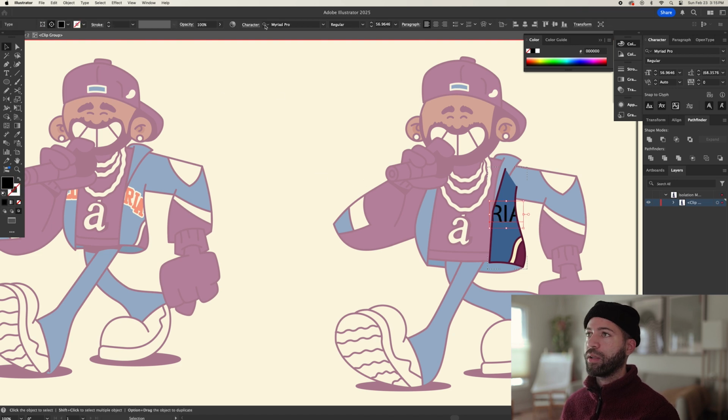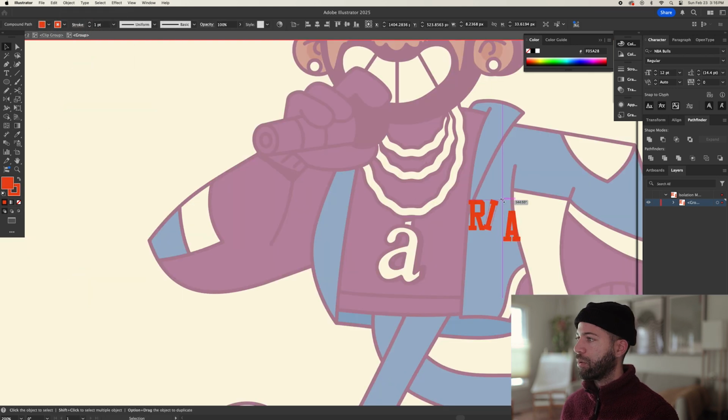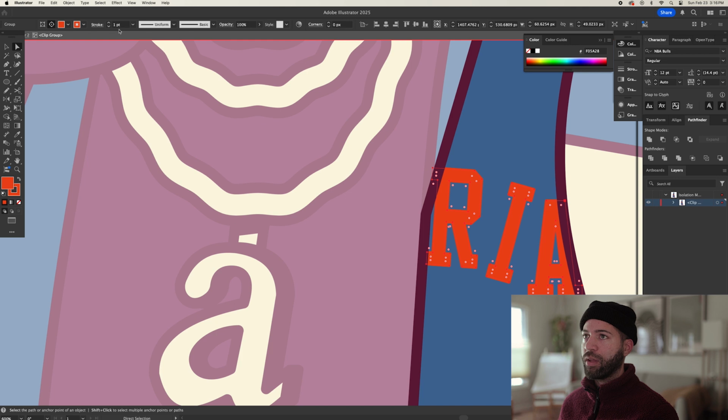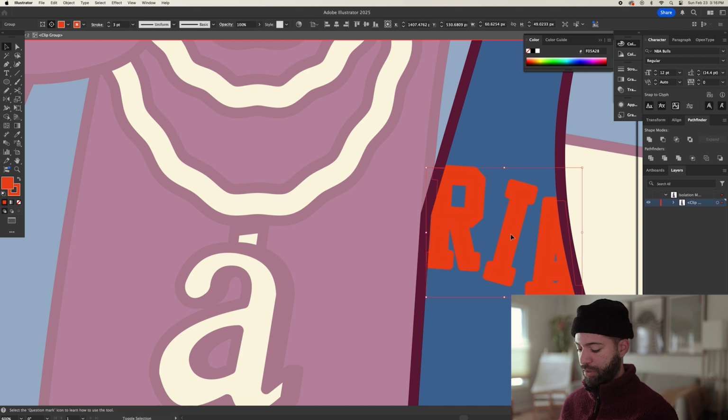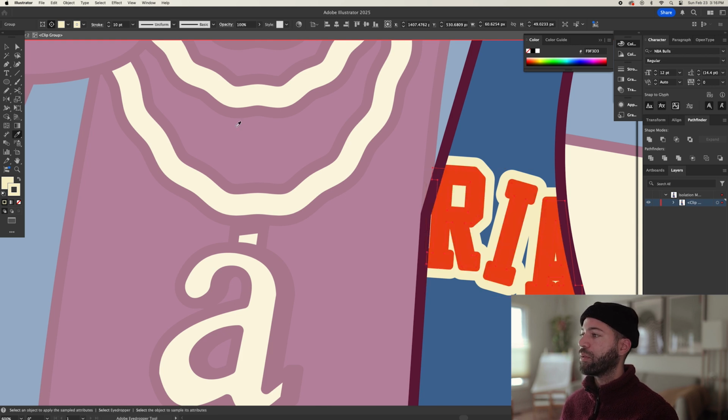For this Gloria text, we're gonna type it out, just RIA. It's gonna go right there. I'm gonna use this font right here, make it red, object, expand, and ungroup that one down. Kind of just make them a little bit more jumbled up, kind of like his jacket was folding over. Give that a stroke like that, and then we're gonna Command C, Command Shift V, give it a second stroke that's gonna be white. Fill and stroke can both be white on that one, and then send it backwards. And then kind of just fill it up until there's no more spaces, like that.